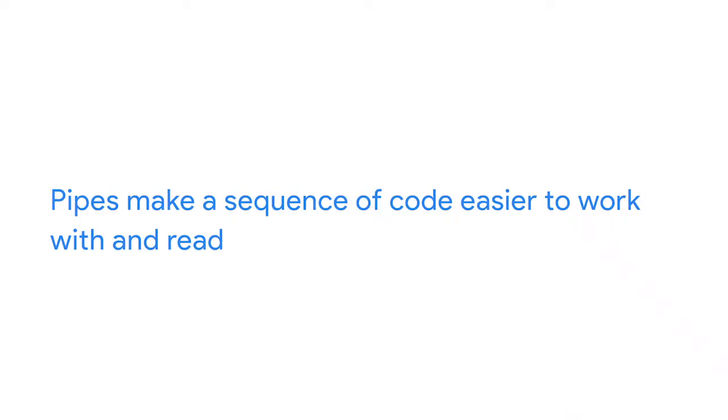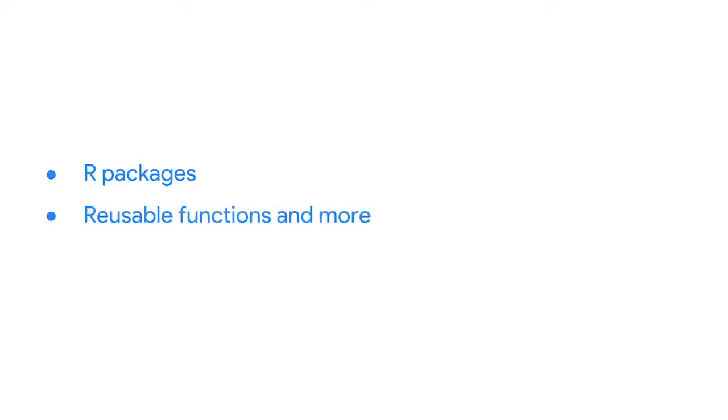Then, we'll move into coding in RStudio. We'll discuss the syntax for performing calculations and the standards and naming conventions for all code. We'll also explore the R tool known as a pipe, which you'll use to make a sequence of code easier to work with and read. Then we'll check out R packages. While these packages won't be delivered to your door, they are delivered by the R community. These packages contain reusable functions and more, and are usually built by users for users like yourself.